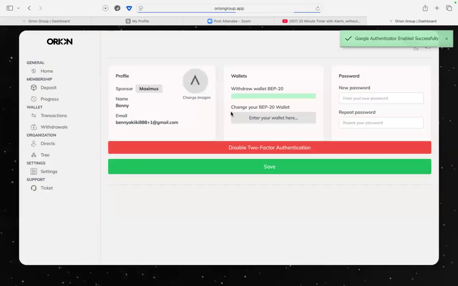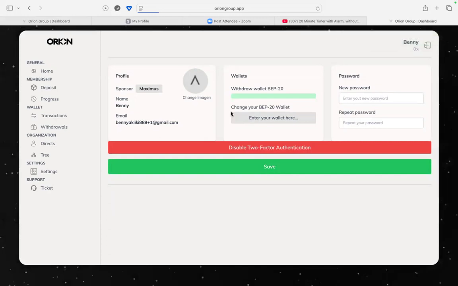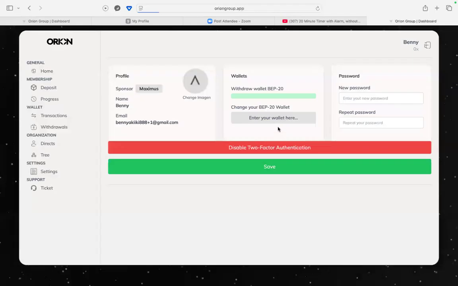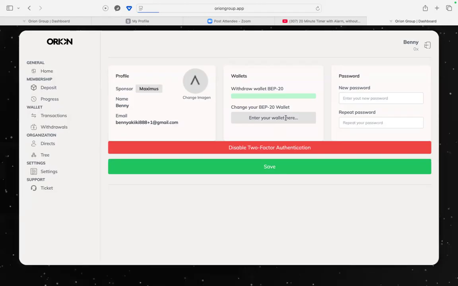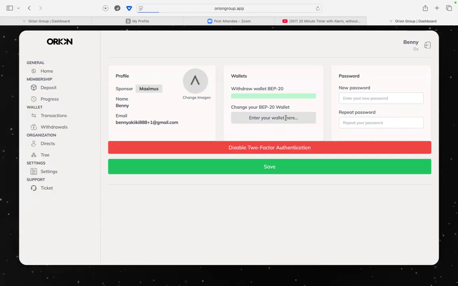You get it? So once you've enabled this, it's also one of the security measures that no one can come and just change things. No one will, because once you've put your wallet here, no one can enter your account and remove that wallet from there. If they withdraw, the money automatically goes to that wallet. Let me actually put a wallet, then I show you a BEP20 wallet. Let me just put a BEP20 wallet, one second. Then we get that done also. Let me send a wallet there very fast. I think I have a wallet here.